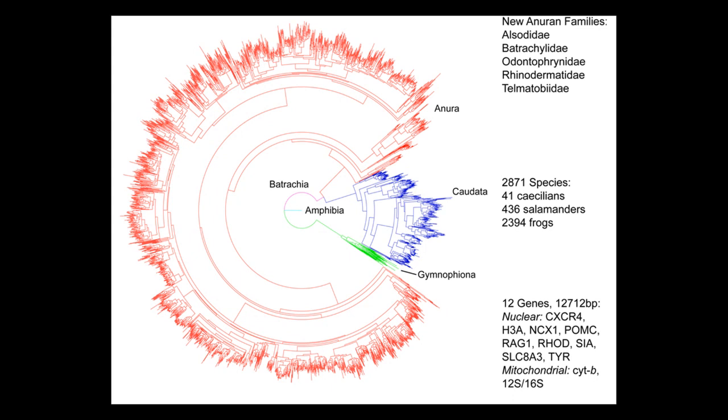So what we need now is a very large phylogeny. Conveniently, I built one. So this has about 50% of the world's extant amphibians that we were able to obtain DNA sequence data for. And again, I'll just gloss over how we actually build these trees. It doesn't really matter. But so we have around 2,400 frogs, which is about 35% of frogs. We have most salamanders. There aren't nearly as many of those as there are frogs. So we got most of them sampled. And about 41 caecilians. And we had a good sampling throughout the genome, so we can use the molecular sequence data to build this phylogeny.